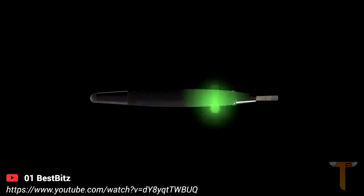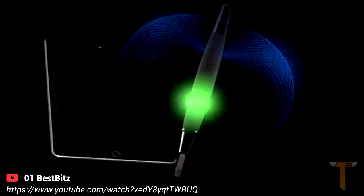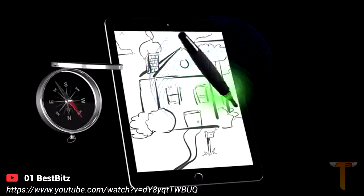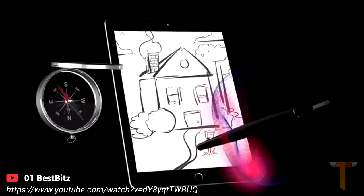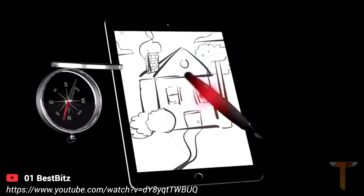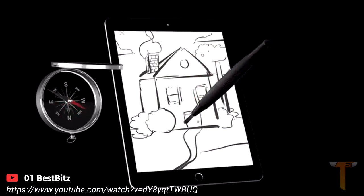Our rare earth magnets produce an exact invisible magnetic field that is always on, just like the earth's magnetic field. Flip's patented software algorithms, developed by our software partner Wide Vantage, use the hardware already in your device to sense and detect Flip's magnetic field and determine the precise location and orientation of the stylus, so our palm rejection, flip to erase, and other features work perfectly.